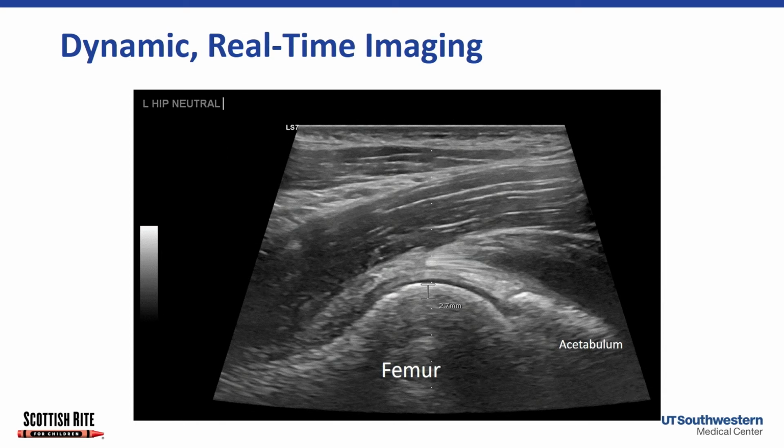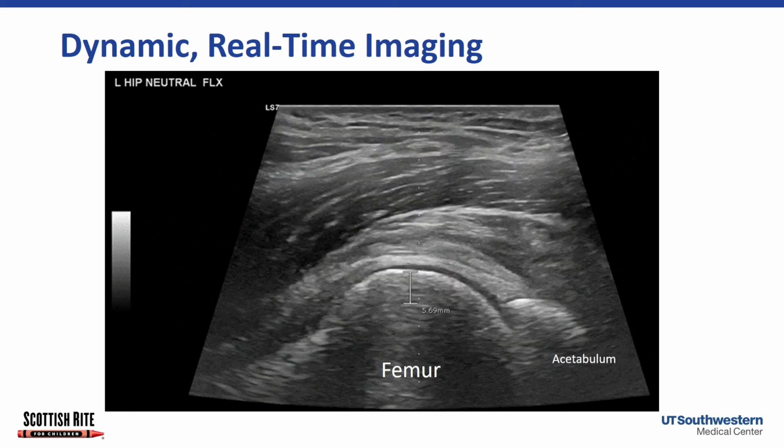So what we do here is you can see on the ultrasound image there, you see the femur and the acetabulum. And we just have the patient lay down, and we could measure how much the femur protrudes from the anterior part of the acetabulum, okay? So we see on this measurement, there's about 2.5 millimeters of protrusion. Then we can move it in a different position, and we see, okay, how much does it protrude in this position? And we see, well, that moves up to 5.69 millimeters.